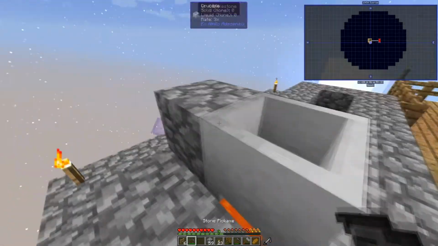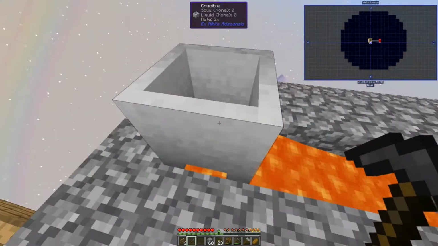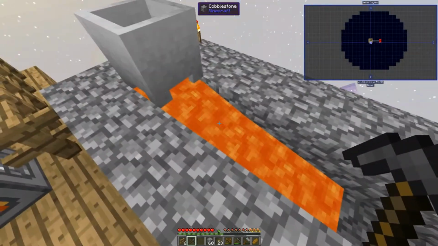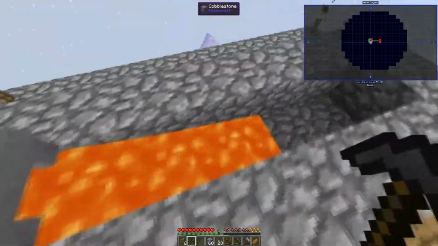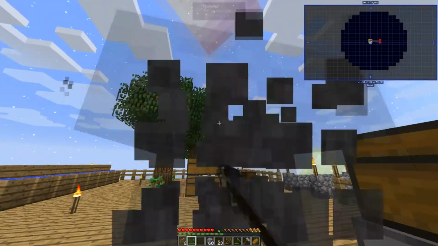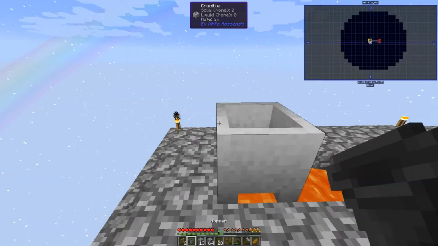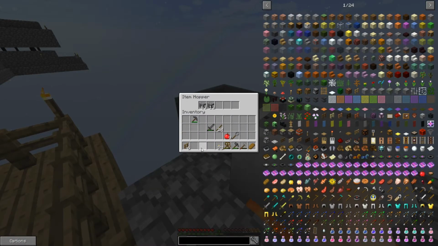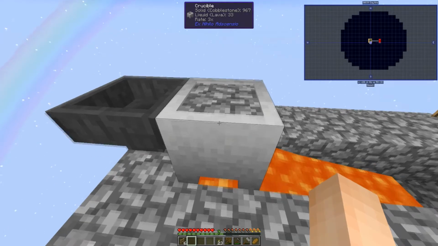Pop that there. Pick that one back up. So now if you see, we're basically three times quicker now with the lava. I don't think it matters if it's flowing or source blocks. I think it's still the same heat amount or rate, as they call it. Just put this back on. Throw some more of that in there. So yeah, you can see it's ticking three times faster.